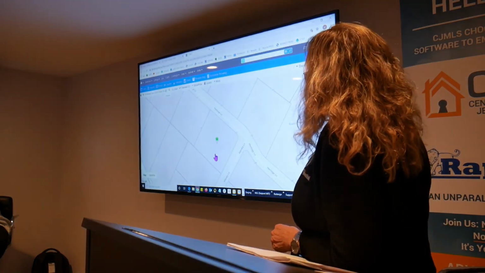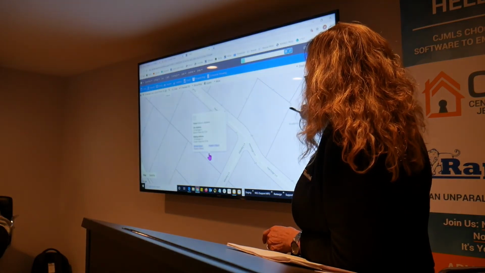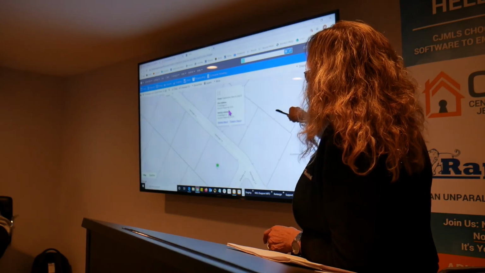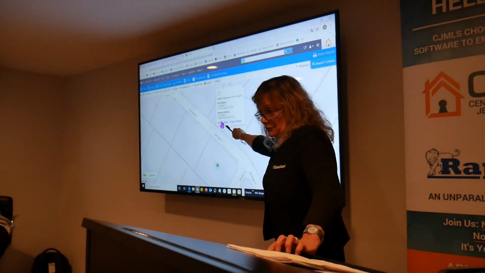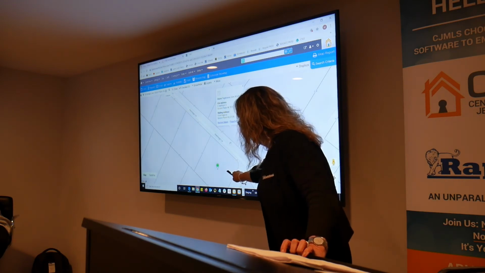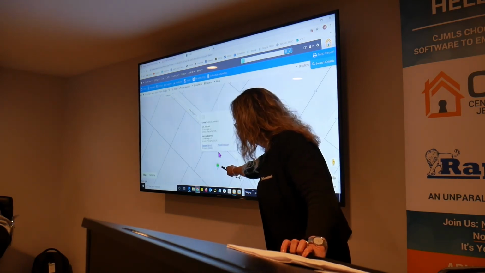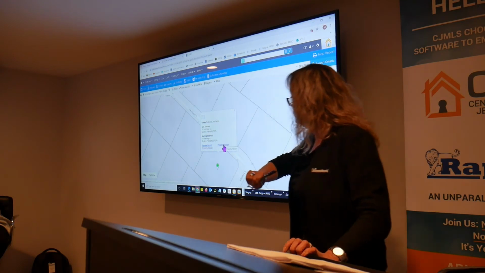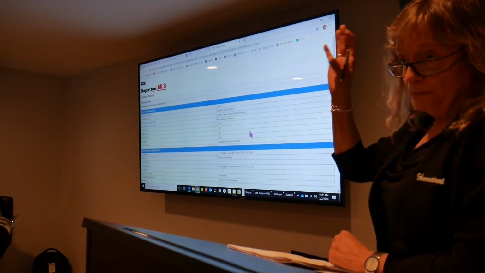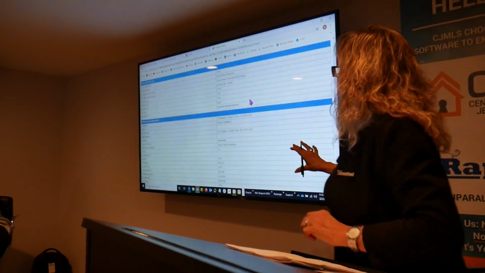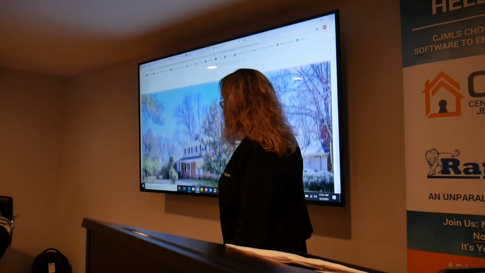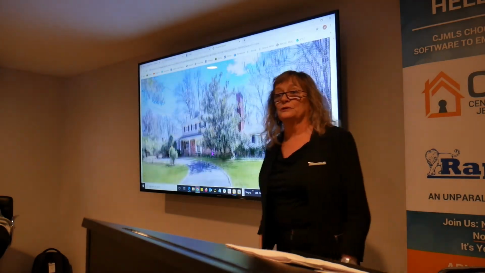Let's click on just a regular one. You can click on a parcel and you get links out to the Remine report, that's your tax data, and there's a property report. If you click on one that has a listing on it, this one has a listing on it, let's run the property report. The property report is kind of nice because it combines the spatial data, the public record data, and the property history, all in one report that you can print out for your clients.